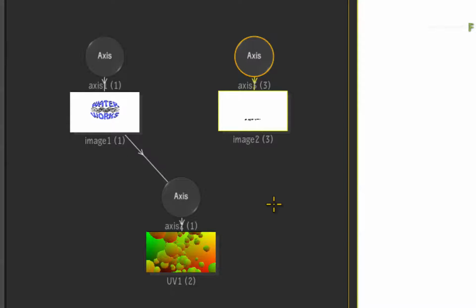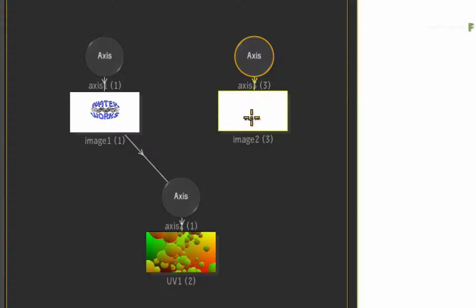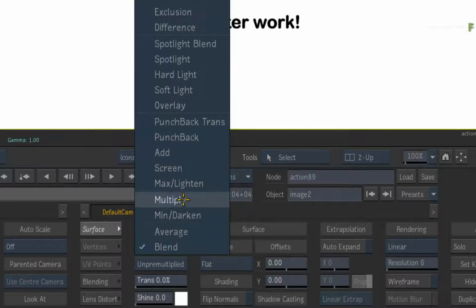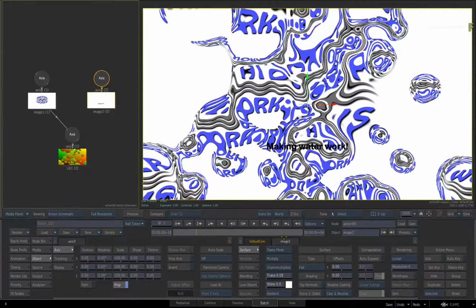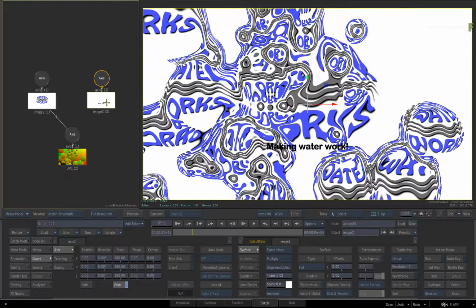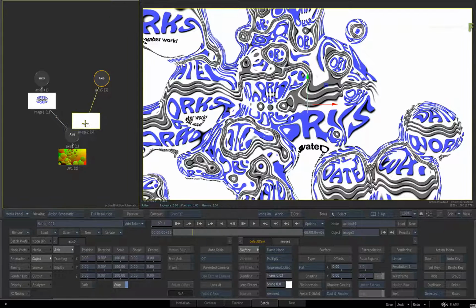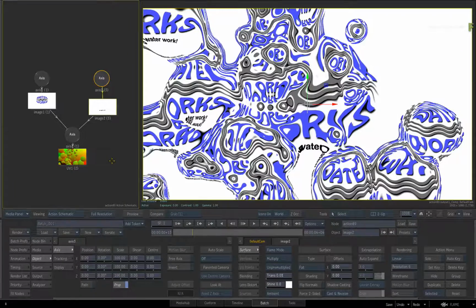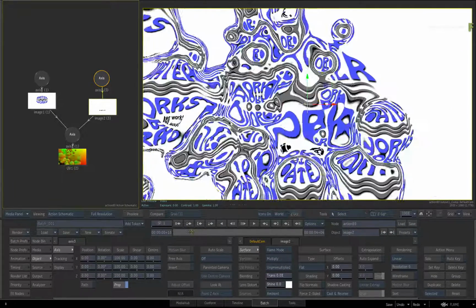Next, double-click on the title image object for its controls. Go to the Image tab and change the blending mode to Multiply. So right now, the title is unaffected by the distortions. Hold Shift and click the title image object to the axis of the UV map to make a connection. The same UV data is being applied to the title. You could also use multiple UV maps on different image objects if you want. So in terms of versioning, you can use the 32-bit data on any input to update the composite.